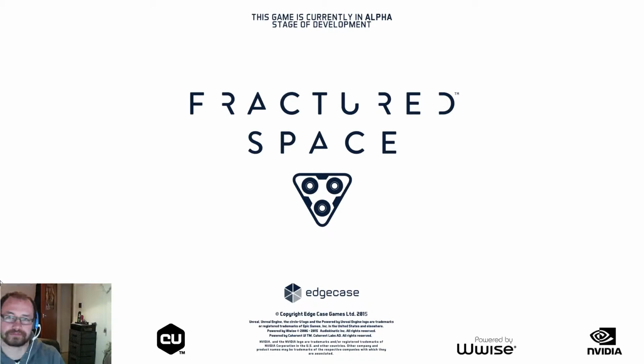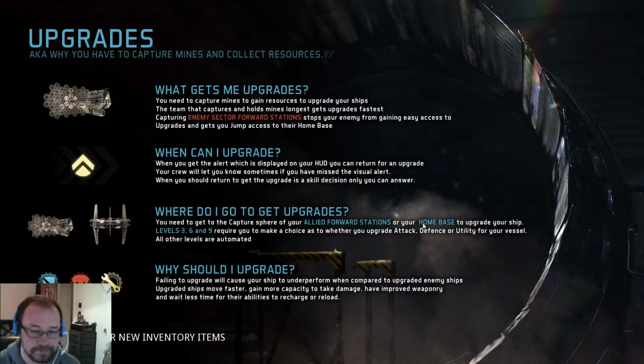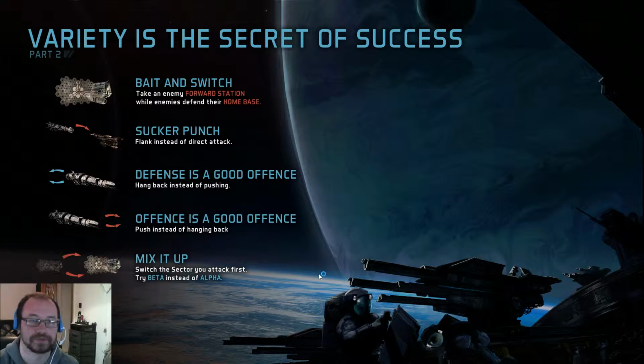Basic training. Now, we're gonna... Oh, is that it? Maybe? Might be it. Okay, never mind. New inventory items, getting current. Why should I upgrade? What gets me upgrades? Capture mines, gain resources. Yep, we know that much. Okay. Launch, what is gamma? Okay, so we got part two.